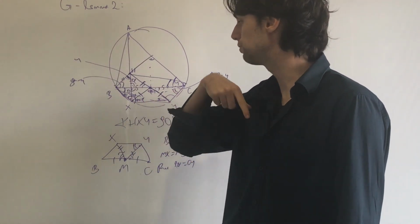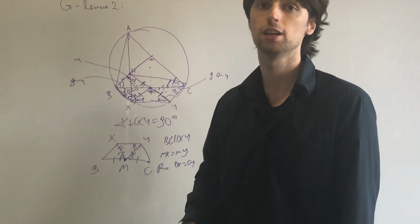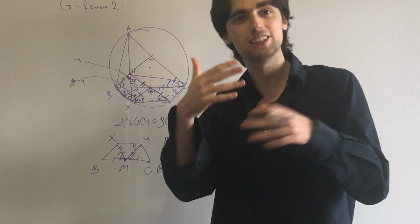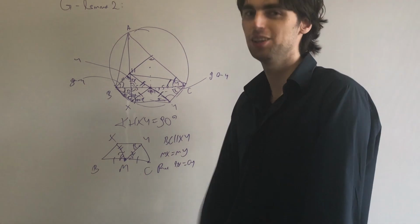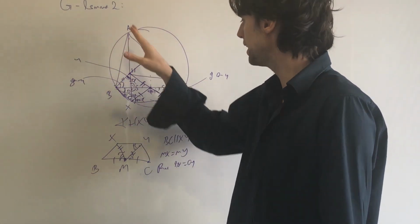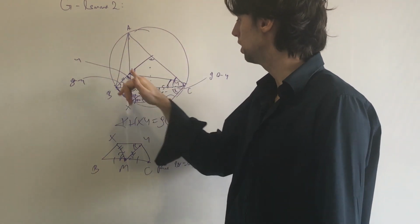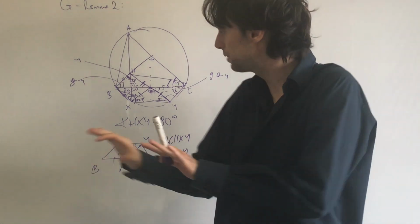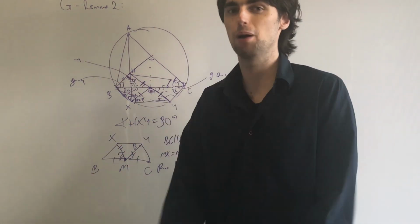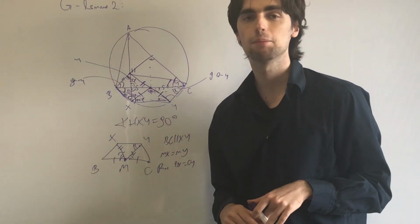If you need to use the fact that BX is equal to BH, you'll define it as the intersection of AH and the circumcircle. Or maybe not even AH, maybe you hide H and you say, let the height from A intersect BC, let the height from A intersect the circumcircle of ABC at point X. And then you've hidden point H entirely. And maybe you need H to use in the problem. So that's how these things are used in problems when you're making them.